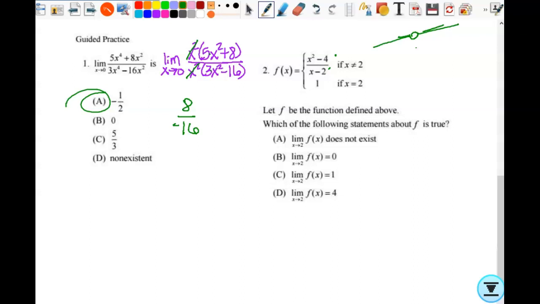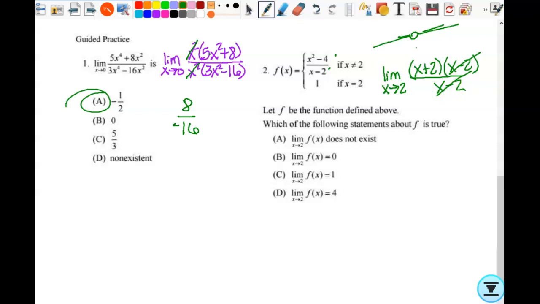So I need the limit as x approaches 2 of this, which is going to give you 0 over 0. If you can tell by looking that it's going to give you 0 over 0 as x approaches 2, then you can just start out by factoring. The limit as x approaches 2 of, what does the numerator factor into? Good. x plus 2, x minus 2, or vice versa, all over x minus 2. All right, so those cancel out.